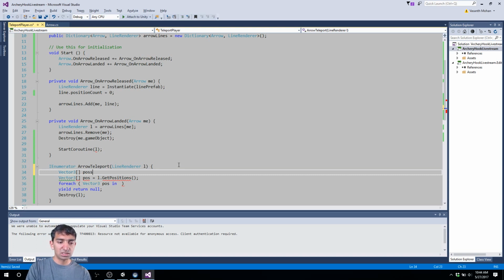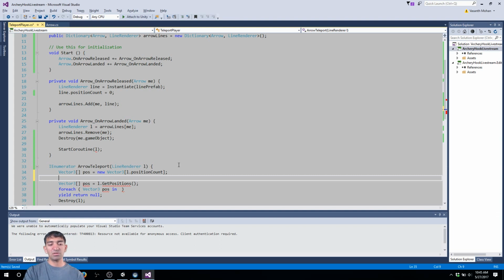Vector3 pause, new Vector3 from L dot num. No, I guess you do have. Interesting. All right, so get the position count, and that's just how many spaces we want to make, and then we'll just say L dot get positions, and put that into our array.